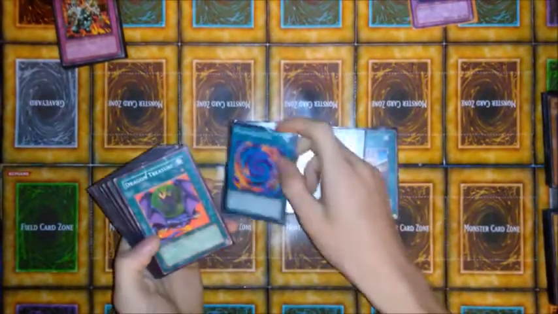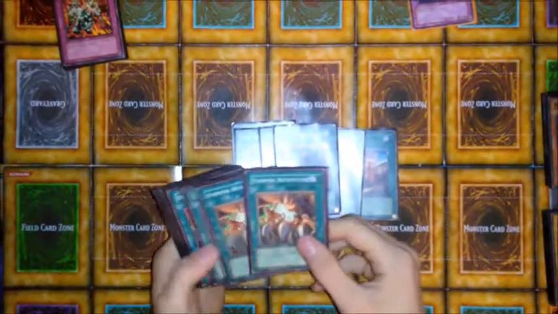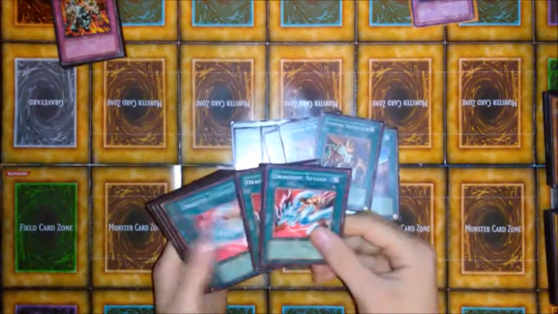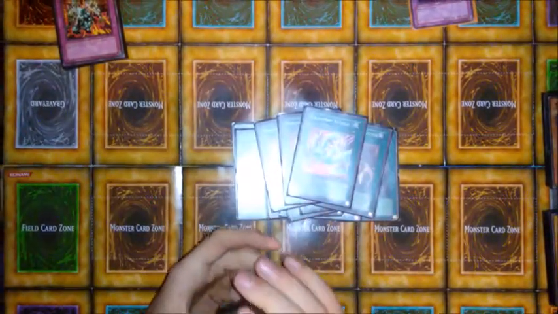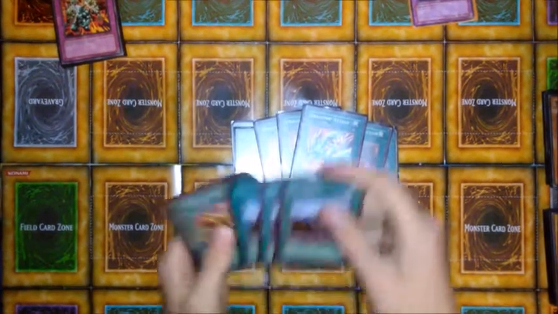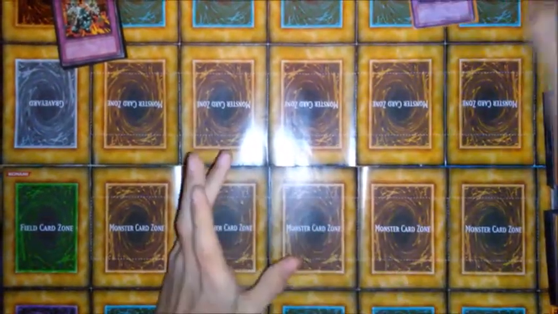Then for spell cards, there's a small lineup of obvious things. One Fissure, one Heavy Storm, one Pot of Greed, one Snatch Steal. Then she's also running one Polymerization, two Dragon Treasure to give Dragon-type monsters a little bit of an attack increase, three Stamping Destruction to take out back row, three Dragonic Attack to make the Dark Blades into Dragons to give them other abilities, Mountain to give all Dragons extra attack, and three Flute of Summoning Dragon to go with the Lord of D to help you summon your bigger dragons.